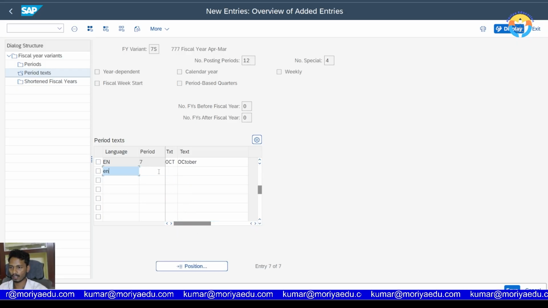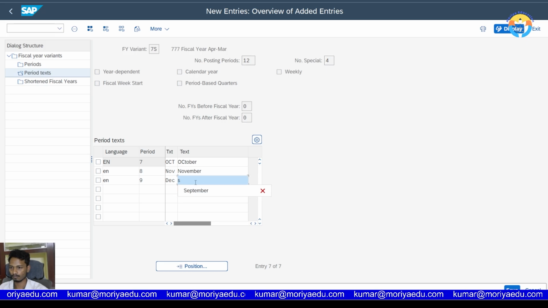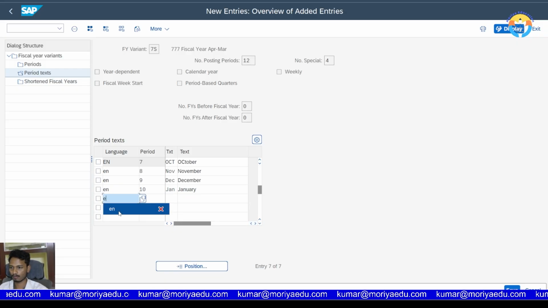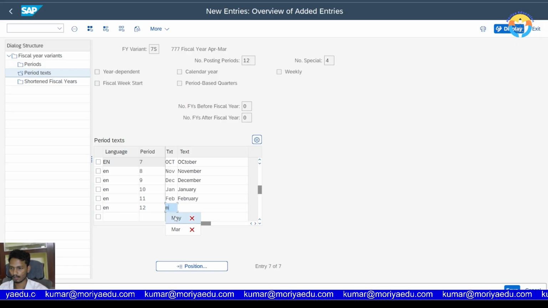Click enter to get into next line. And eighth period will be November, and ninth period will be December, and the 10th period will be January, and the 11th period will be February, and the last period, that is 12th, that is March.